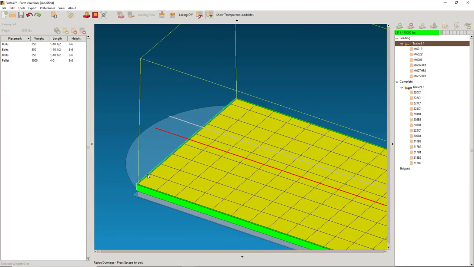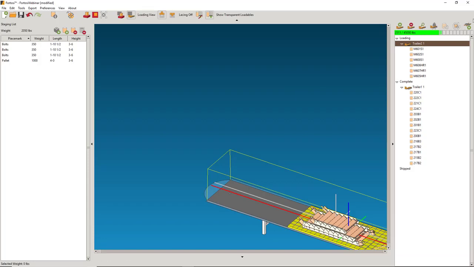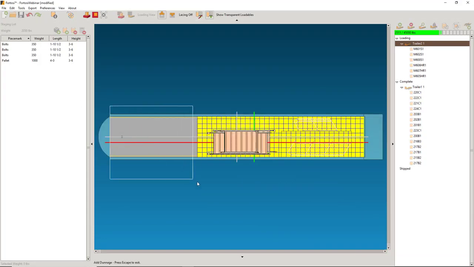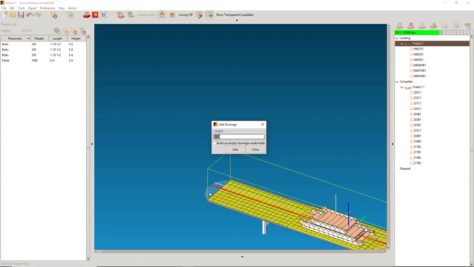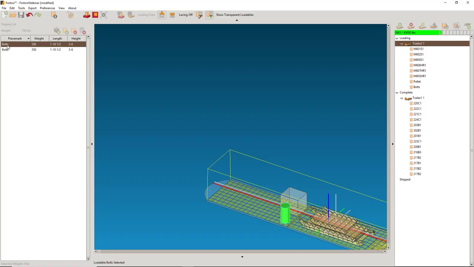I have my handrail in here, and now I want to add in my dunnage. I don't need 4 inches of dunnage. I'm just going to add in a really thin layer, maybe a 1/16 of an inch, just so my pallet and my bundles can sit on there. Once I have that added in there, then I can start adding on my pallet. I'm just going to start moving that around, maybe for my center of gravity to be a little bit closer. And then just start moving my bundles in there as well.